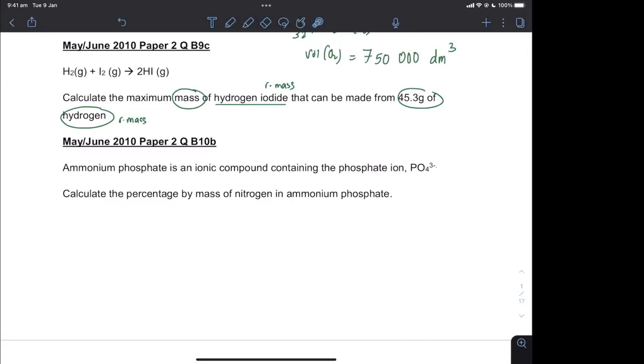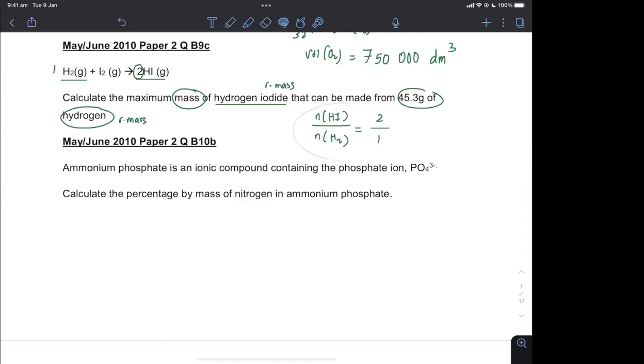So identify which of the three things you have. Do you have reacting mass? Do you have solution? Or do you have gases? The hydrogen iodide is 2 mole of HI that comes from 1 mole of H2. 2 mole of HI, 1 mole of H2. I want the hydrogen iodide. So the mole of hydrogen iodide over the mole of H2. I label from my equation, this is mole and mole. From my equation, 2 mole of HI reacts with 1 mole of H2.